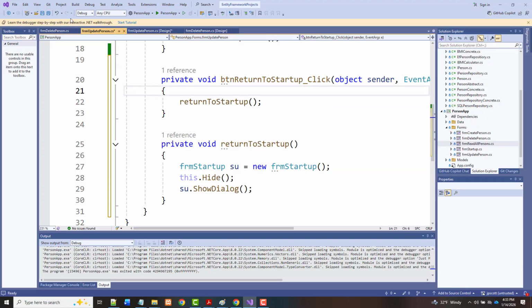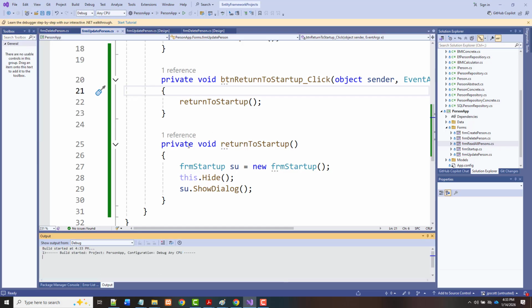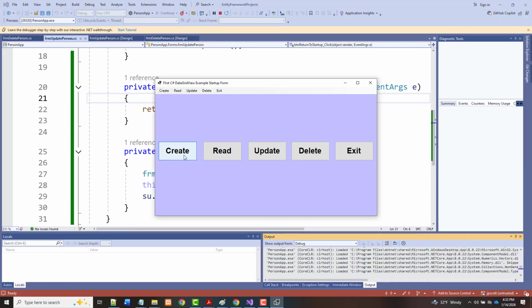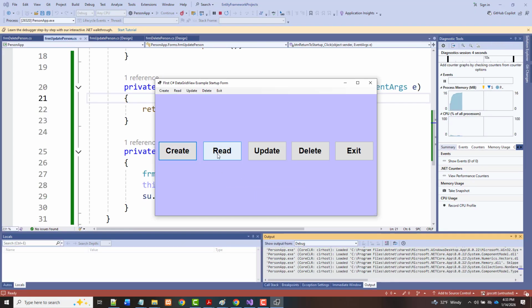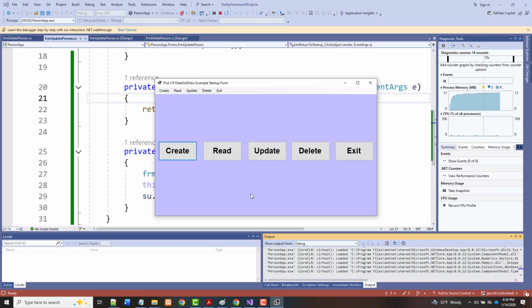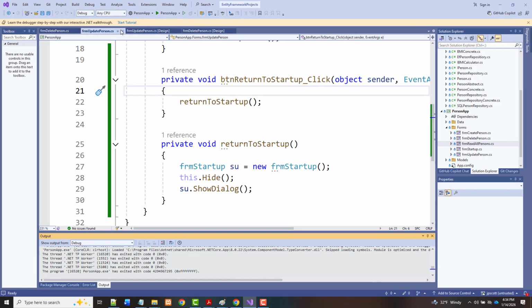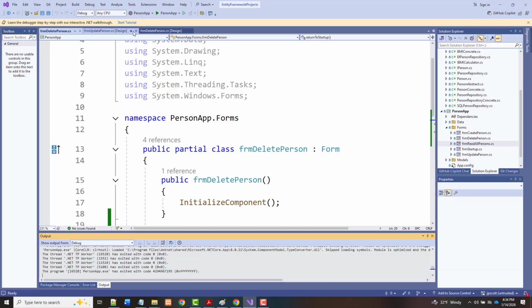Let's double check and make sure that one works. This was the update. So when you look, we can now go to create and back to create. Yep, we got create and back to read. Yep, and back, and now to update and back. Okay, so the only one left is delete. Let's do that one quickly. So again, I'm just going to close this, and I'm going to close this. And in the next video, we're going to start to write the code that goes along with these.